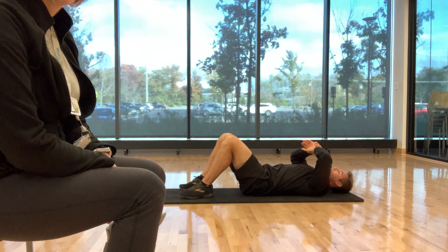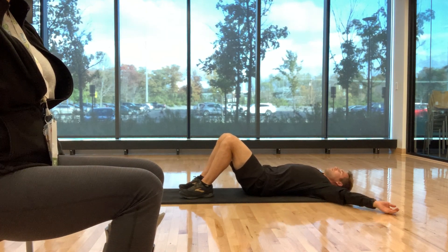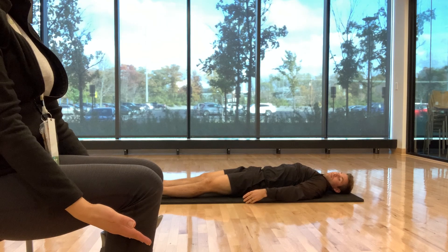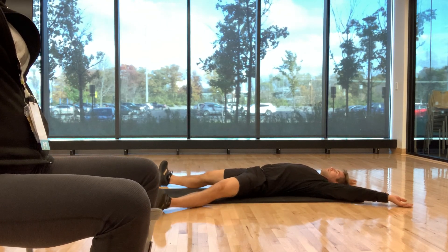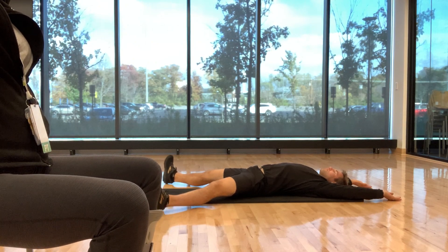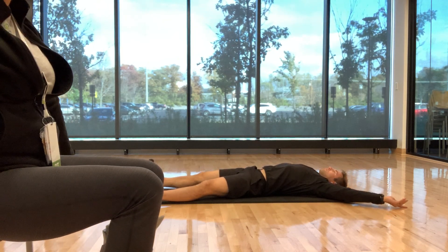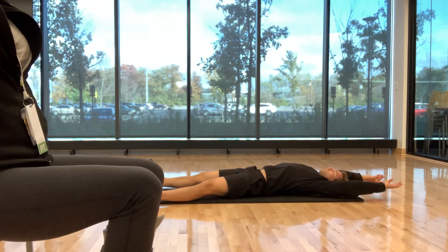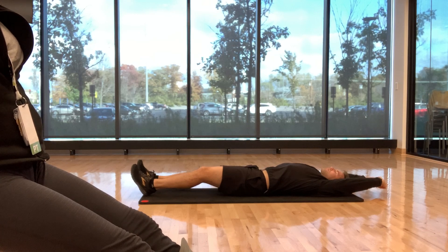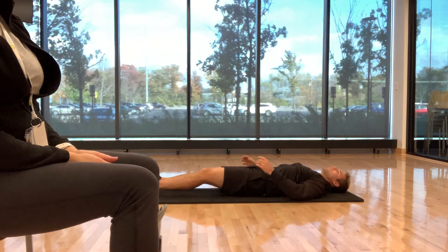We're going to end with some snow angels because that season is going to be upon us sooner than we'd like. So sweeping arms up if you can, and legs open, then sliding back together. We're getting some hip motion along with it if you'd like, or you can just do the arms — imagining that shoulder blade just gliding along that rib cage. Let's do one more snow angel, and then just stretch nice and long, arms and legs, as if someone's pulling you in opposite directions. Nice and big, breathe — inhale, exhale, bringing arms to your side, and just resting.